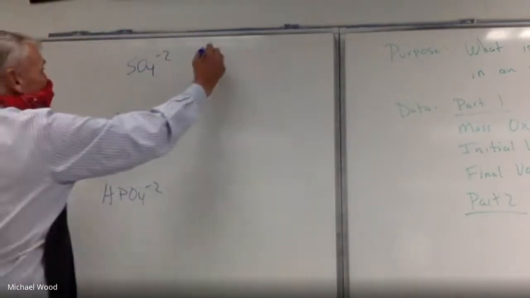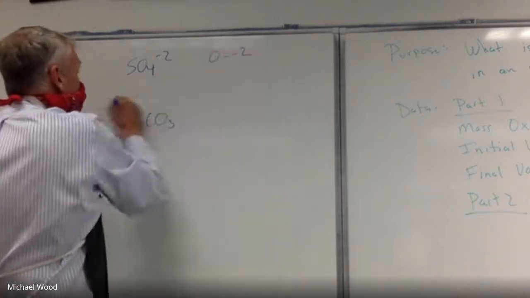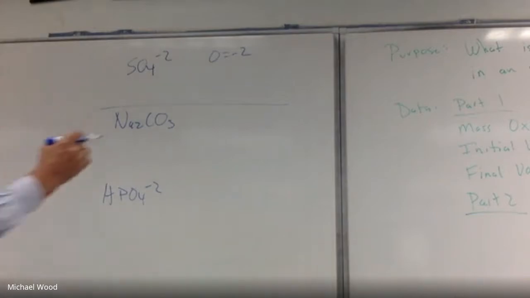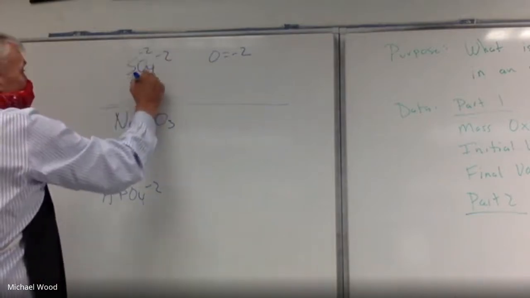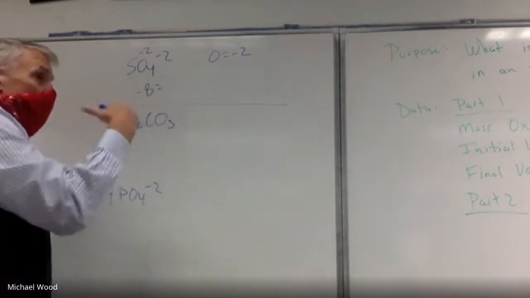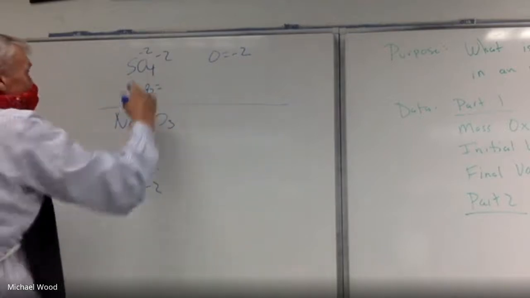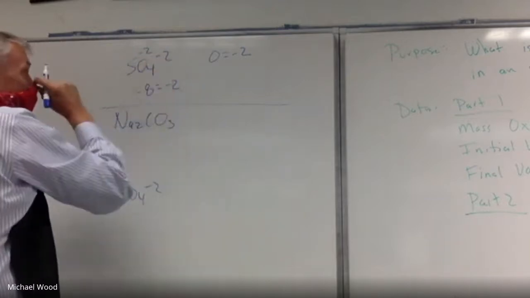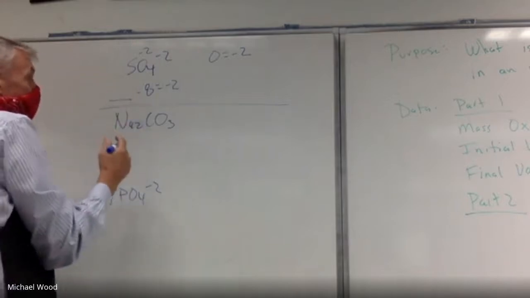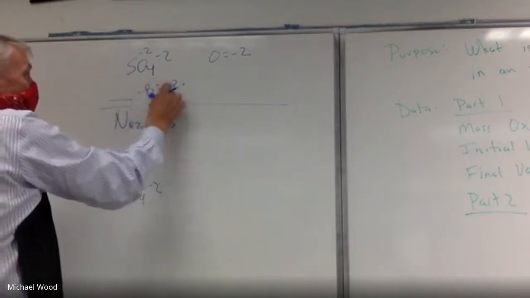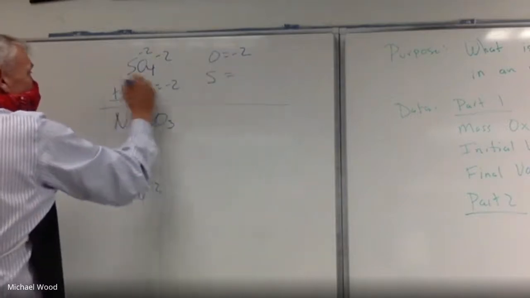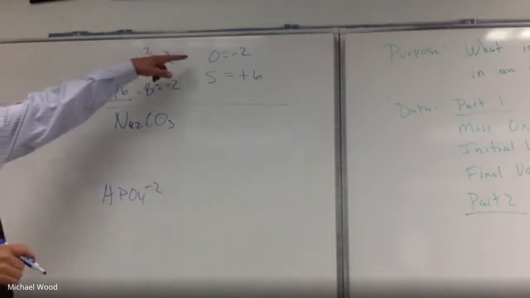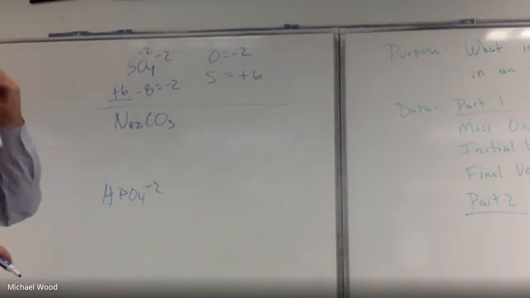So here, in SO4 -2, sulfate, I know oxygen is -2. That's one of my rules. Oxygen's -2, and there's 4 of them, so it's -8. Each individual oxygen is -2, but overall it's -8, and it needs to total the charge, which is -2. So I call this fill in the blank. What with a -8 equals -2? Well, that has to be a +6. So in sulfate, sulfur is positive 6, oxygen is negative 2.